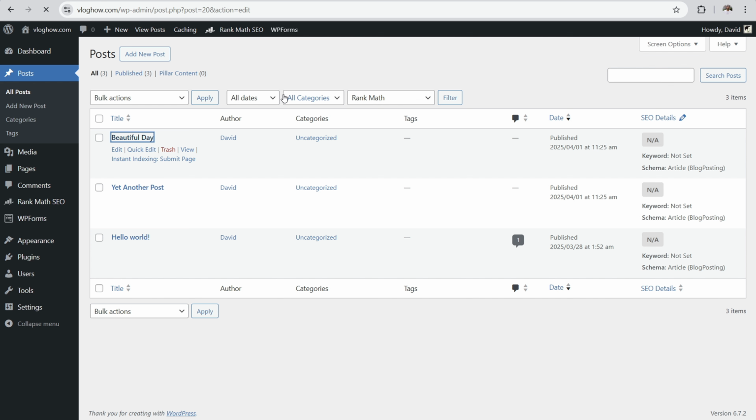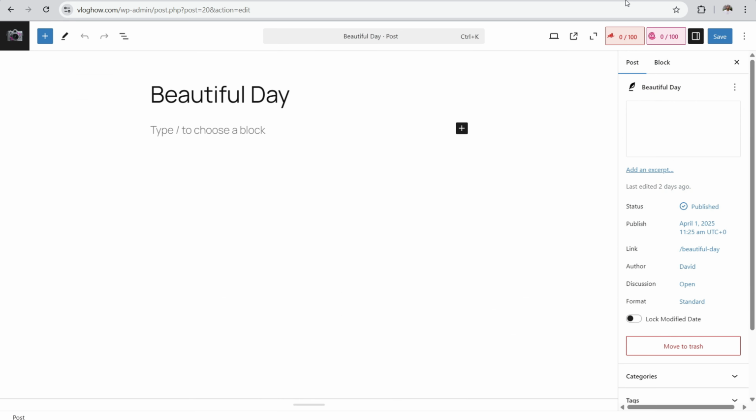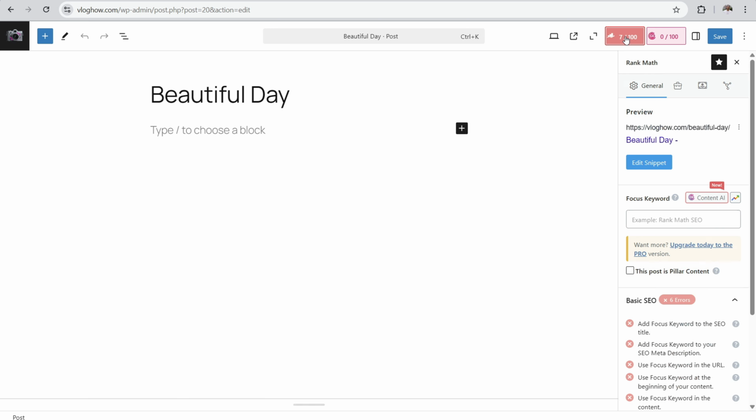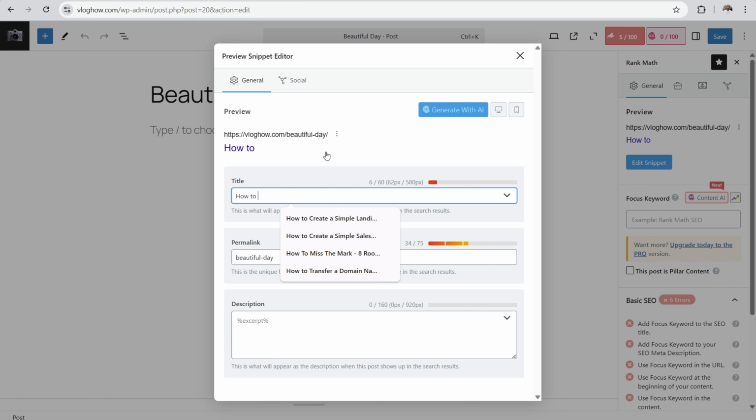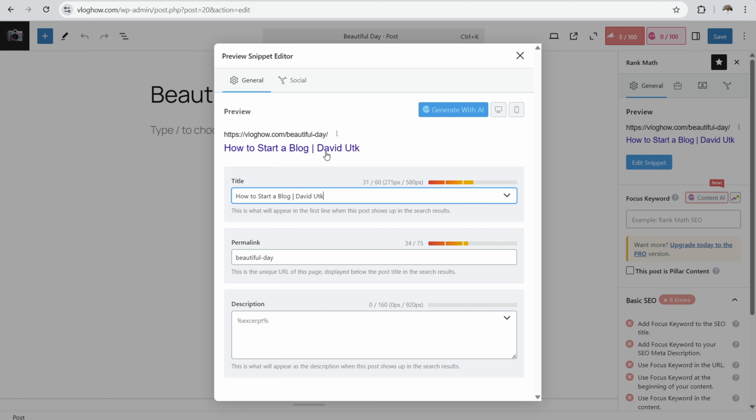So with Rank Math up top here, once you add it in, you have these little buttons at the top right there. Right here is where you control your snippet. So the snippet is how this will look within the search engines. So typically you want to have the post title, and then site title, depending on how long it is. Okay. So if I have something kind of short, like, I don't know, how to start a blog, we'll just say that. How to start a blog, then page separator, and then site title.